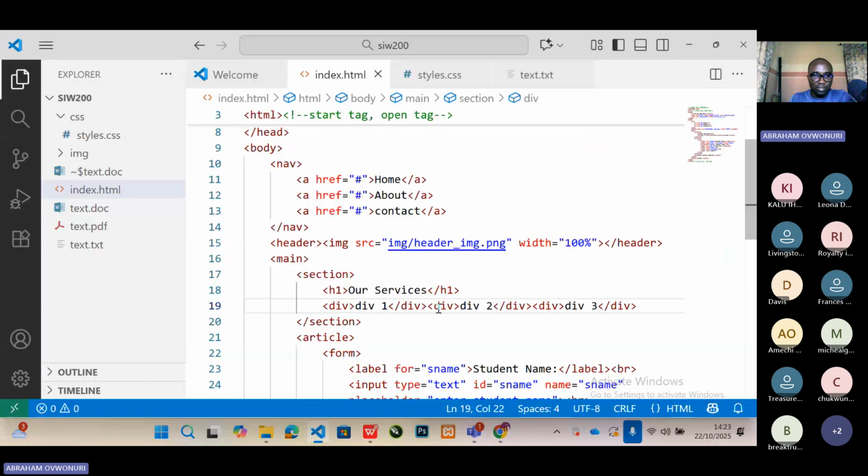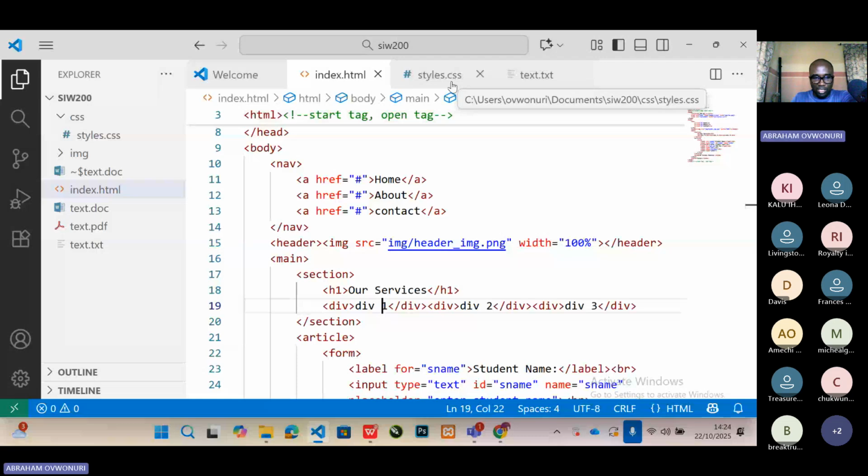You have the ability to manipulate these things so that they either become one row or become vertical. That is the next thing we're going to learn. But we are not yet done with the styling of the nav, so that I teach you properly how to style it.